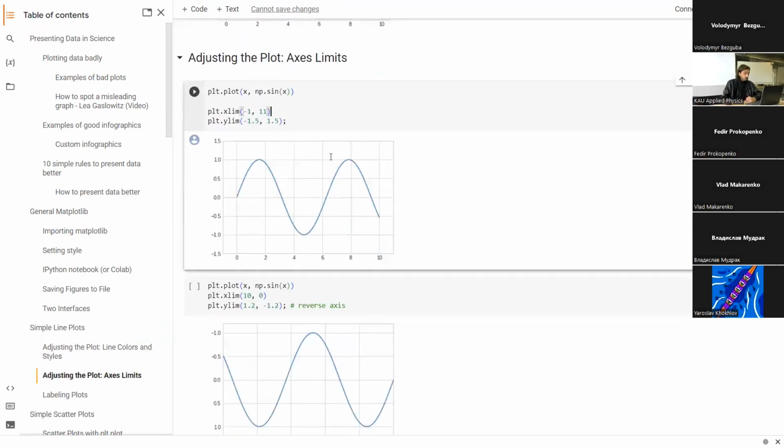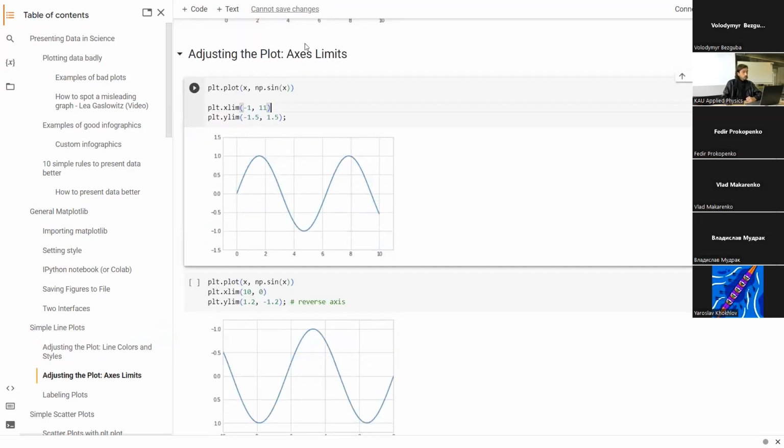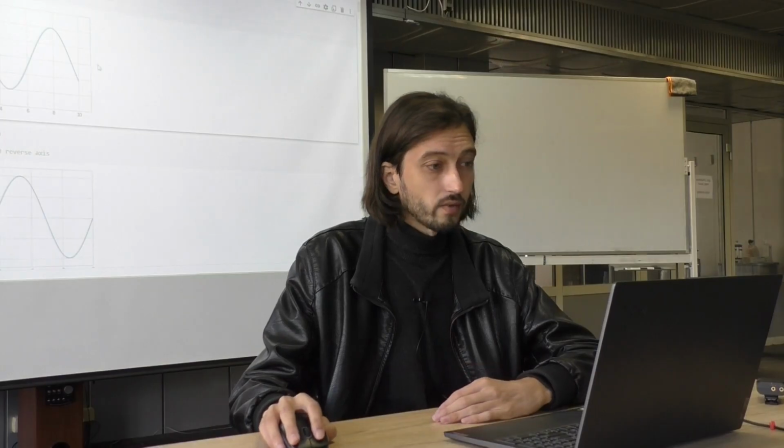That's simple. You may want to adjust your axis limits. Really nice feature to have as well. So functions xlim and ylim will be helpful for you. They define a minimal and maximal value for x and y. This is a very simple example, but there are many cases.